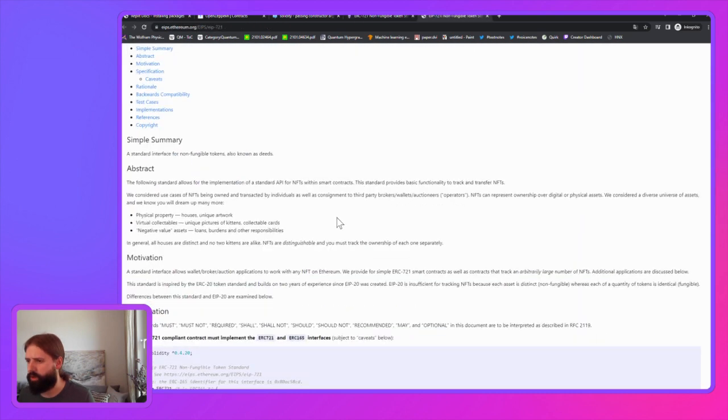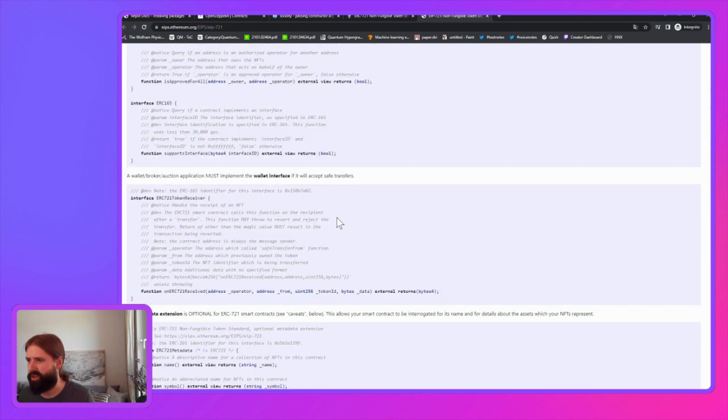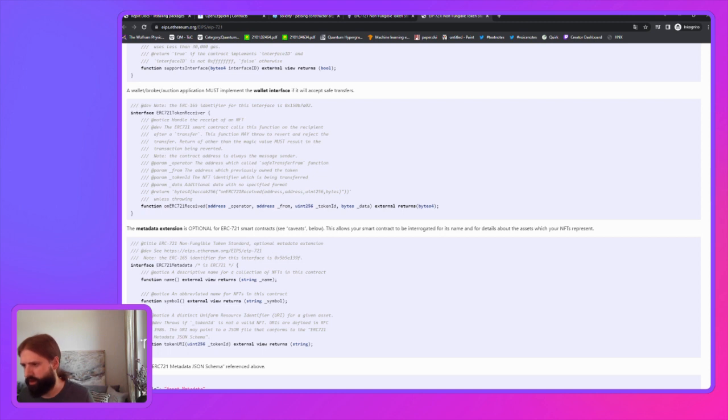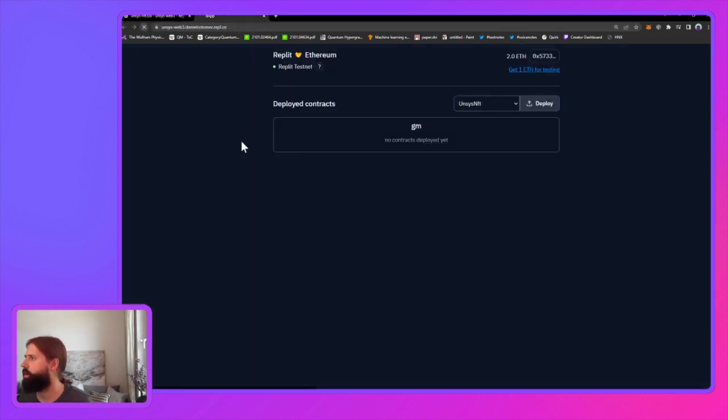There is a standard, and there is another name for NFTs in this contract. So I guess ANSYS NFT, and then ANSYS. I don't know, that's not super original, but let's see what happens.